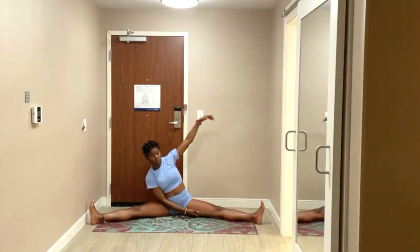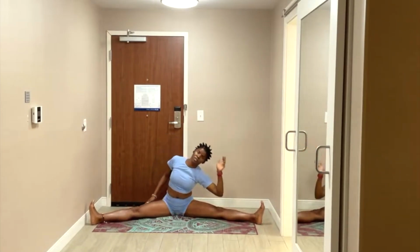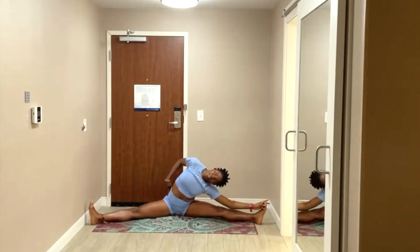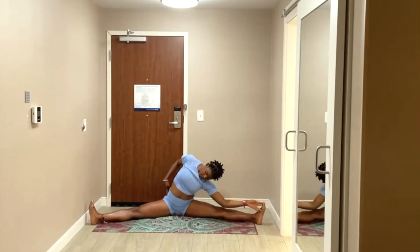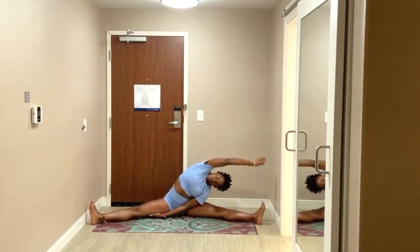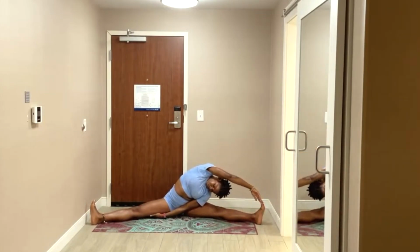Inhale, come up. We have two sides, so you can take the left peace finger. Notice that my right hip is still on the mat. Catch. Or you can bring that left hand underneath the right and use the right hand to catch the left foot. Side obliques, right hip flexor, inner thighs, opening.